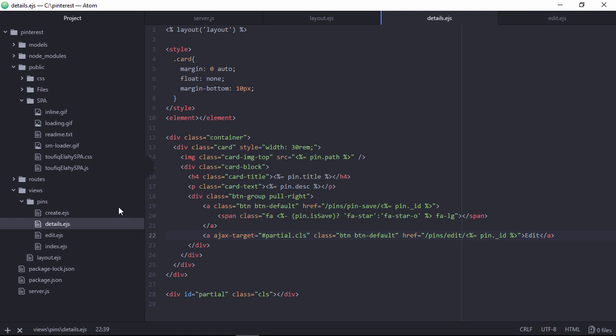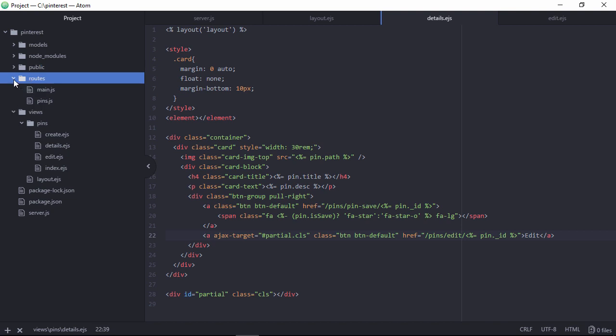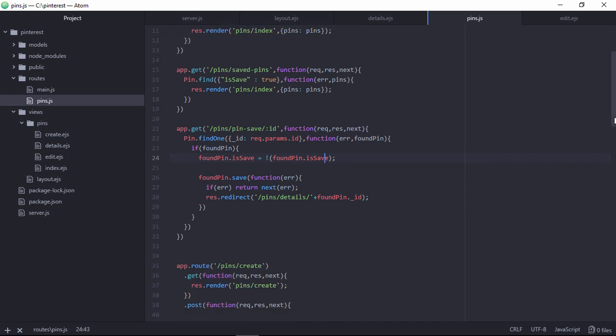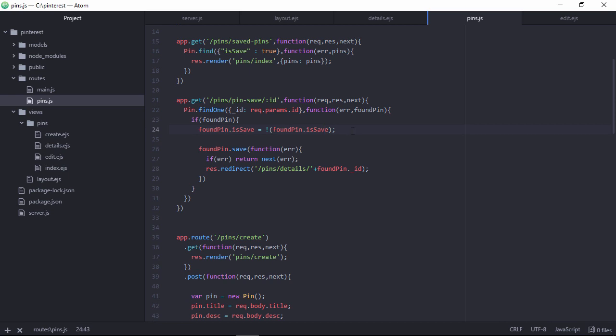Let's go to the pins.js file and find the pin save route, the link, and pin save. Scrolling down, this is the code where the pin is updating the save property only.